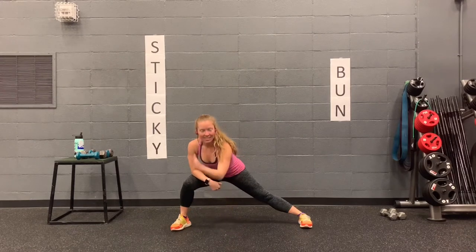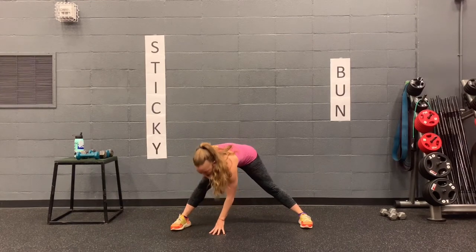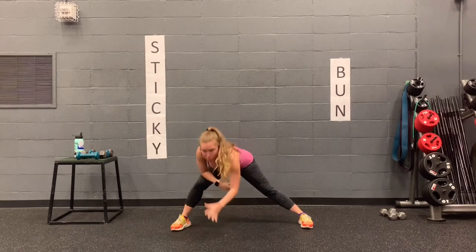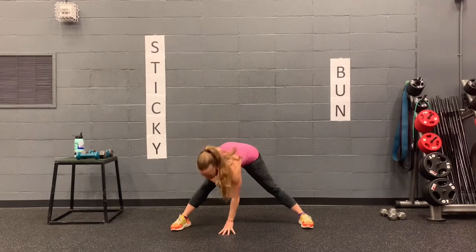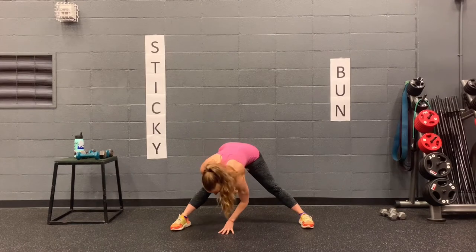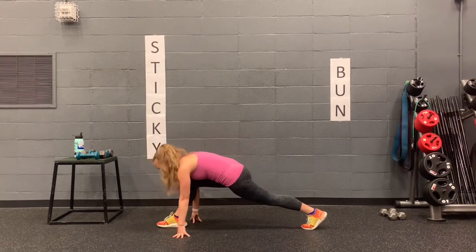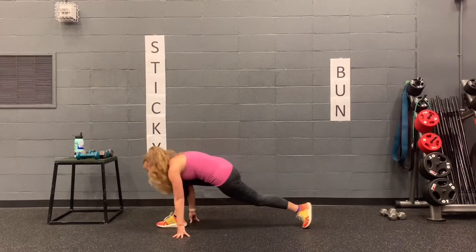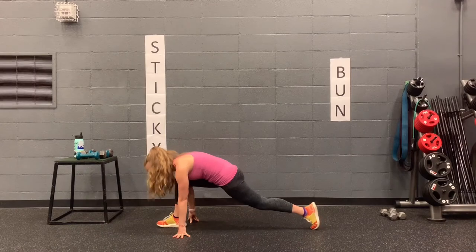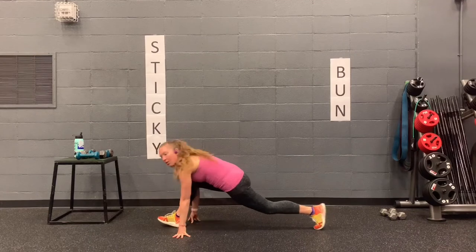Foot flat. Good, Sarah. From here, hips high and then back down. Good, Nicole. Stretch out that left side. Really good. Hi, John. Three, two, and over to the side, front heel down, back and forth, getting into that back ankle, making circles side to side, back and forth, maybe a little rotation, whatever feels good for you today.